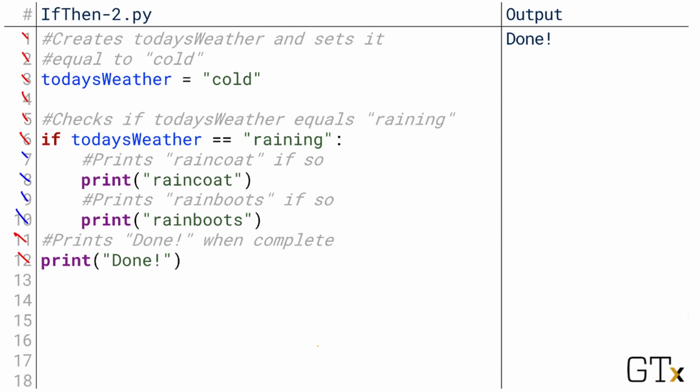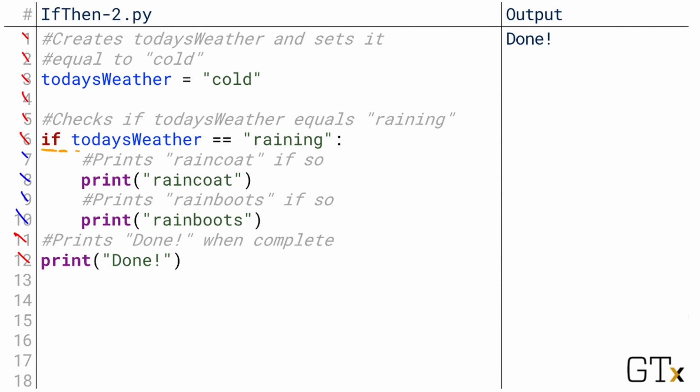What's particularly important to note here is the syntax of that if statement. We start with the word if. It's bold and red because it's a reserved word that Python attaches a special meaning to, and it's followed by a space. You might sometimes also see it followed by a parentheses, which is fine as long as you open and close the parentheses, but I prefer to use a space.